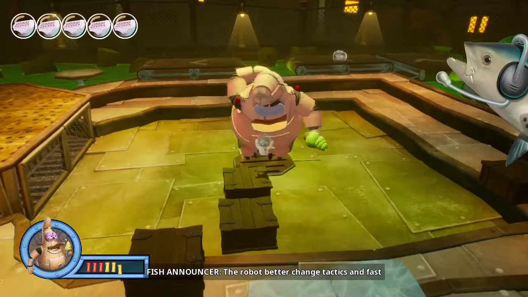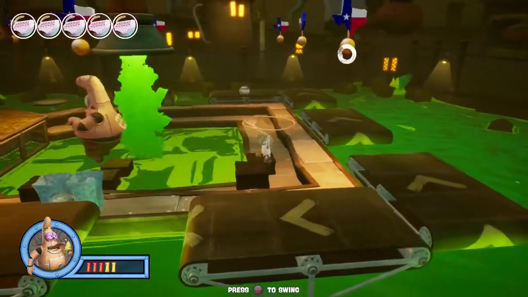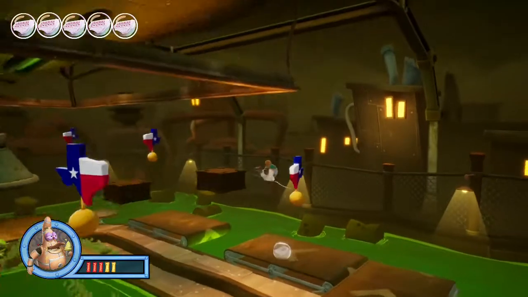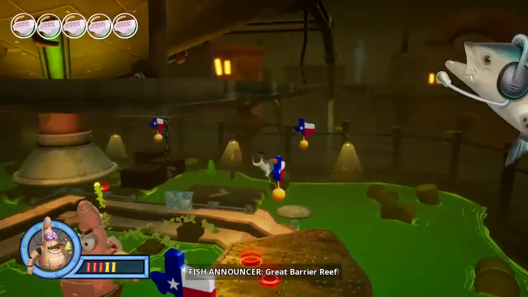The robot better change tactics and fast! It is closing the Industrial Park in more recent games. I'm enjoying its presence a lot more than I did in the original. There's still no explanation of this box just appearing. Great Barrier Reef!